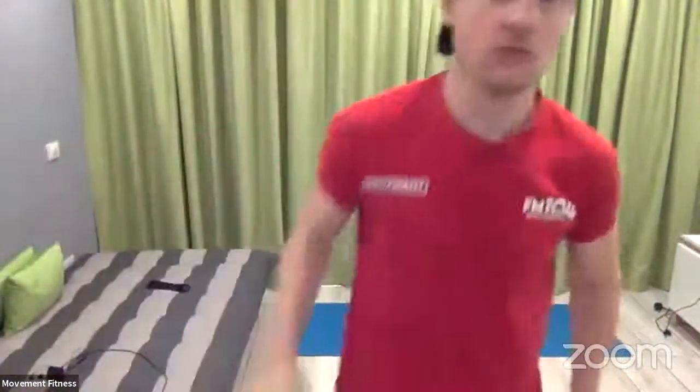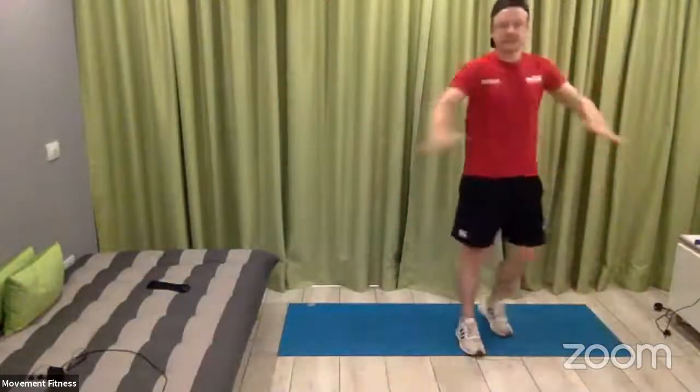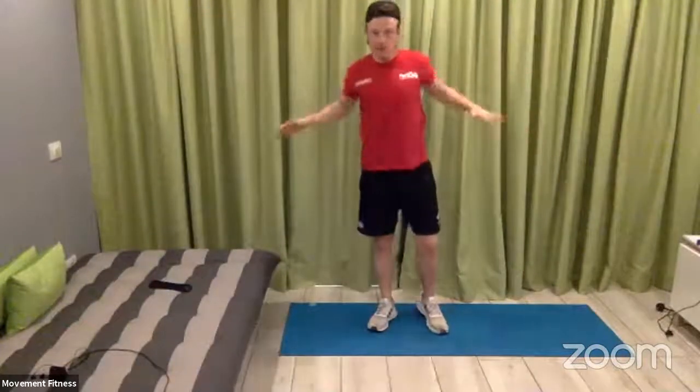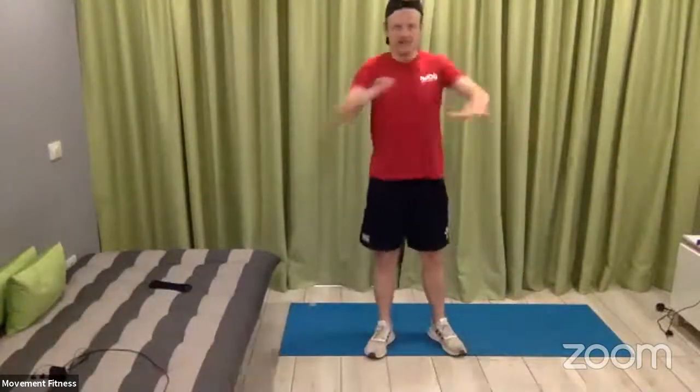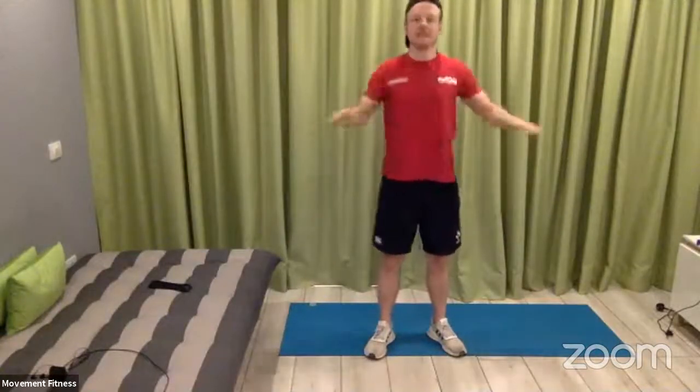let's kick off. I will start from the top down today because we're going to be using the chest. Let's start warming up the chest to start. Let's just go side to side. I'm just going to get a few more people in. Left to right, get that chest nice and warm. Up and down is coming next. Good stuff. 3, 2, and 1.